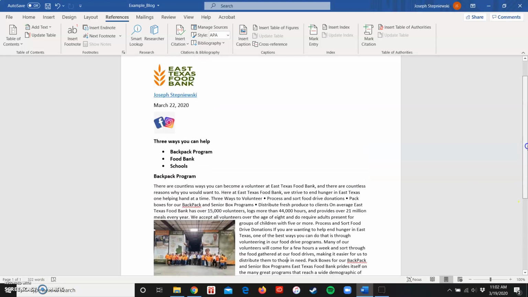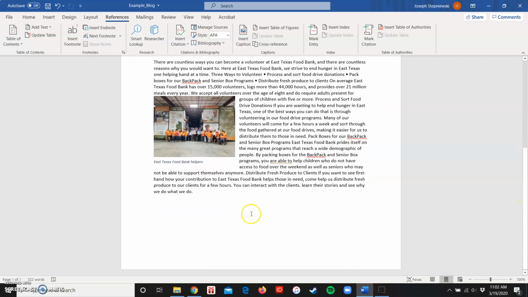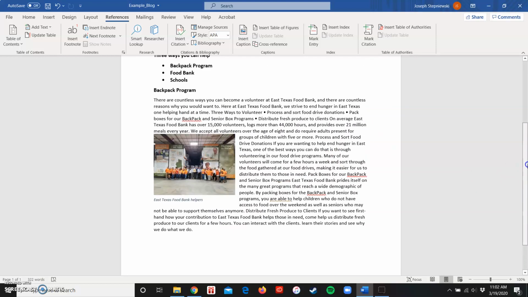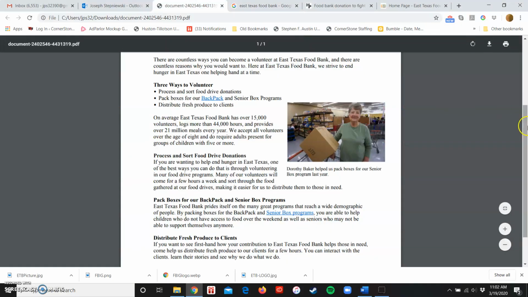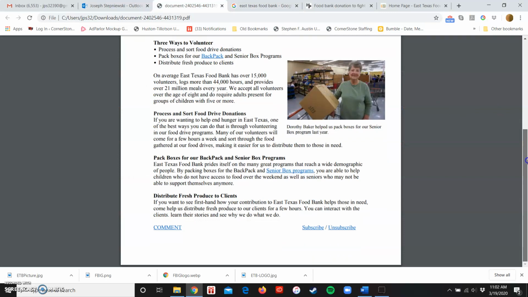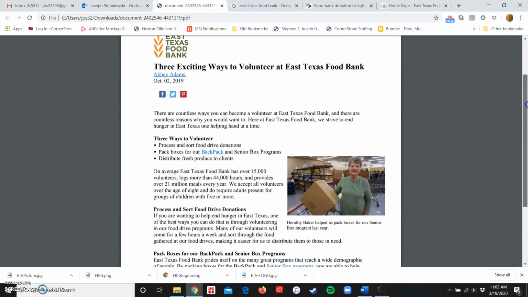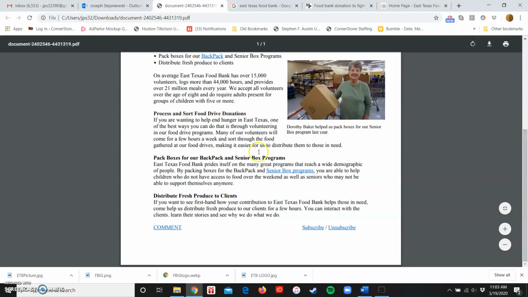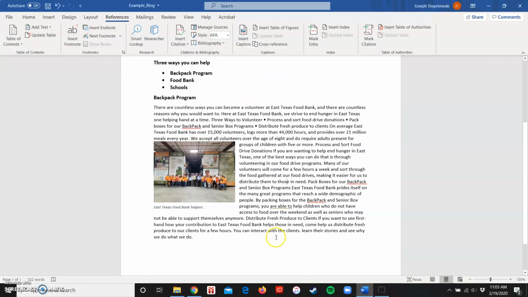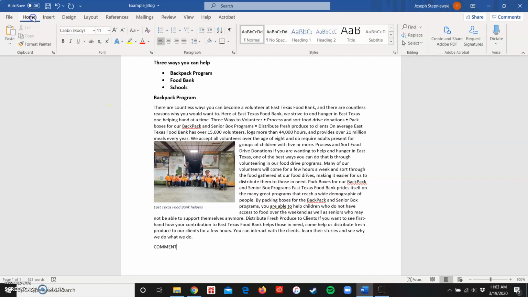Okay, and then the last couple of things that you're going to want, and obviously the paragraph formatting here is not what you want. You want to have the headlines and the bullet points as we do in this example. I'll trust you guys will be able to figure out how to get there as far as the spacing and proper formatting in the text itself. And then to create the comment, subscribe, unsubscribe stuff, you would just, again, type that down here, comment. All of that is left aligned.